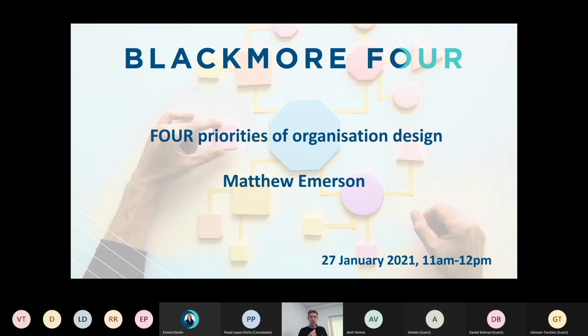And I say 4 priorities, and I mean that as these are 4 things that we've observed, not necessarily the 4 priorities. There are obviously a number of things to consider when you're embarking on organisation design, and so what we've taken is really the themes that we've seen, particularly over the last 12 months, but I think increasingly over the last 5 to 10 years, of things that are important to the effective functioning of an organisation, but often overlooked, or often maybe misaligned with outcomes, and business outcomes in particular.